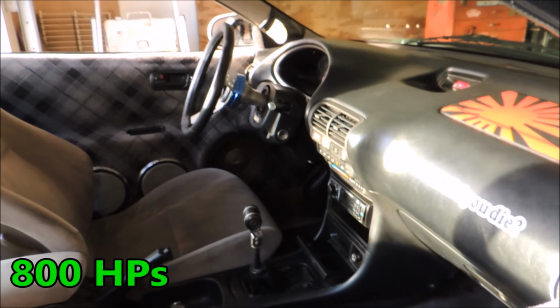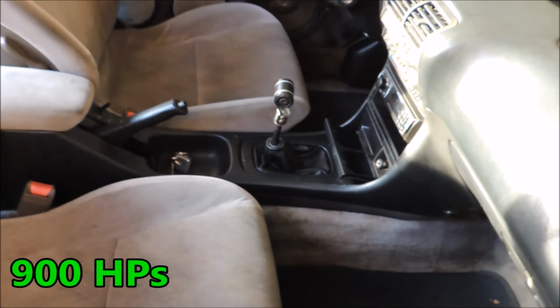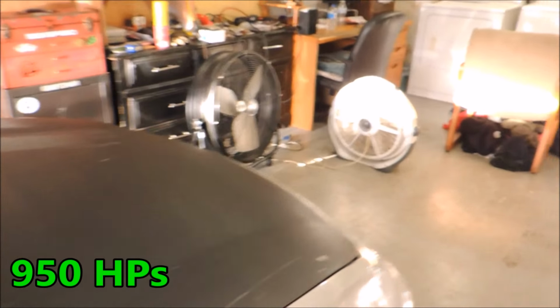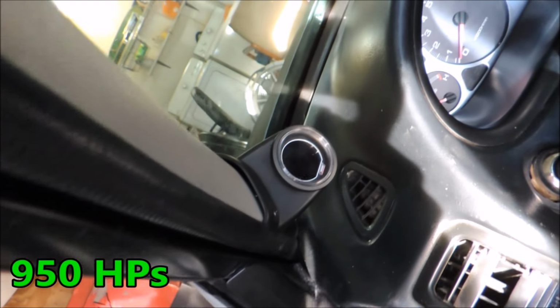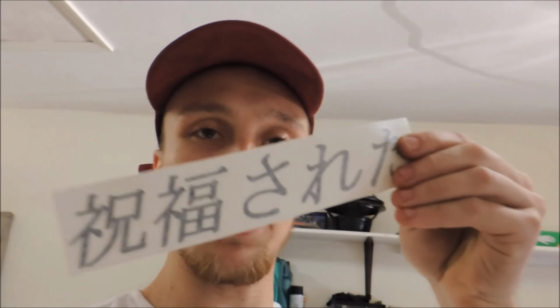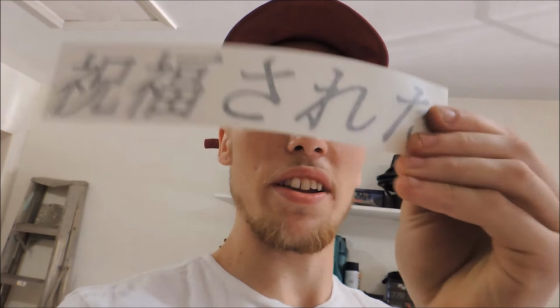Another 75 right there. That quick release over there. That's an easy 100, another 50 horsepower. So that's, I can't do the math, let's just say we're getting to like 1,000. Now my biggest upgrade is this fancy gauge I just installed. That easily adds like 200 horsepower, and it looks super cool. Here's gonna be our next 150 horsepower gain right here. In Japanese it says blessed, I hope. We're going for all the horsepowers here, man. I'm going to be about 1,000 horsepower by the time I'm done with this.